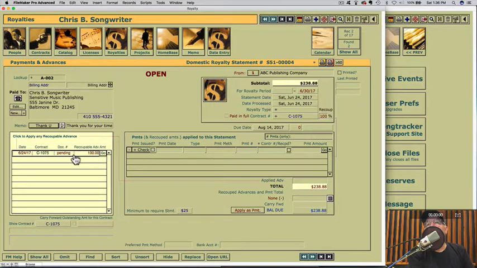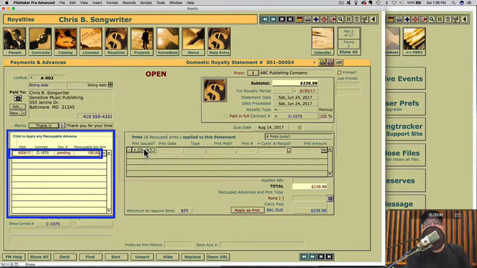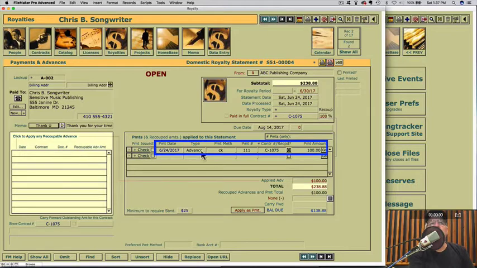And I notice there's a recoupable advance amount that's pending. So we could assign that to this $238. In order to do that, we just click on this line or any line that's listed in here. You can apply as many recoupable advances as you wish. Let's click that. And notice that it put it over here as an advance.